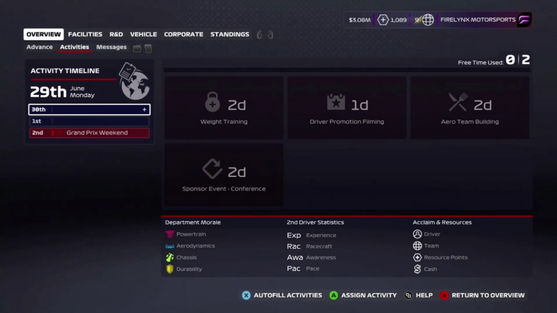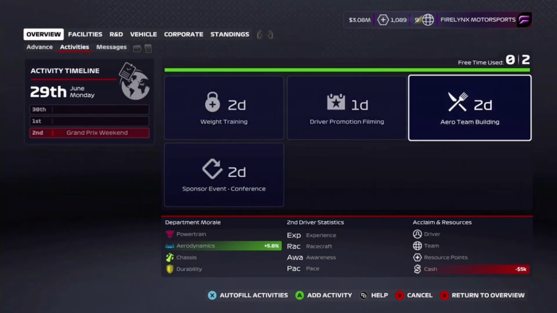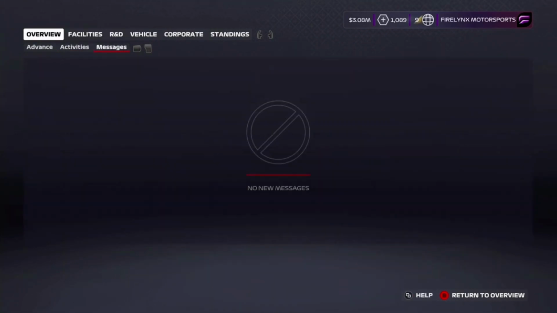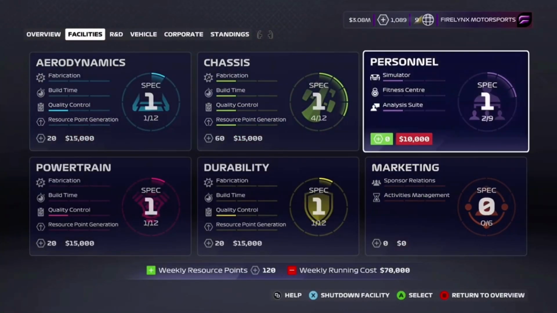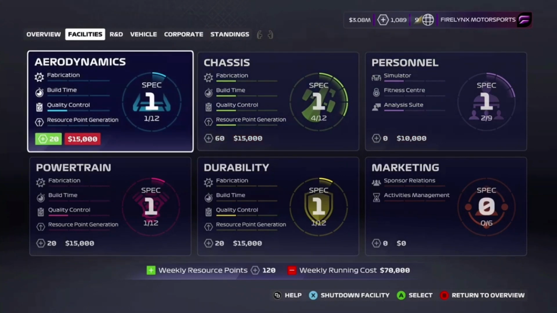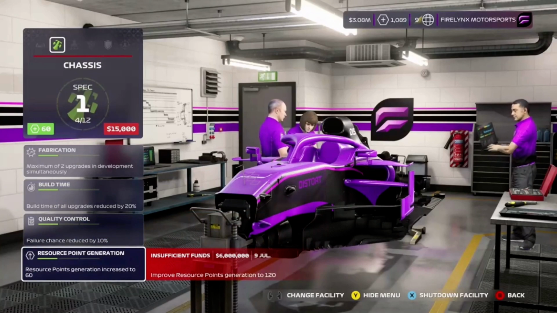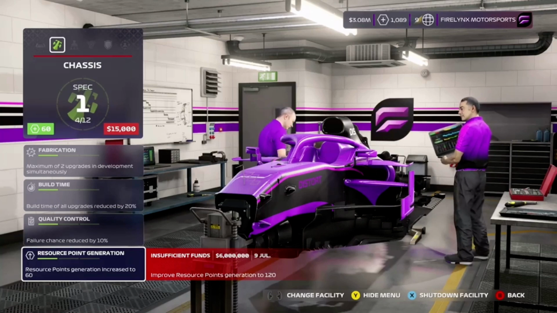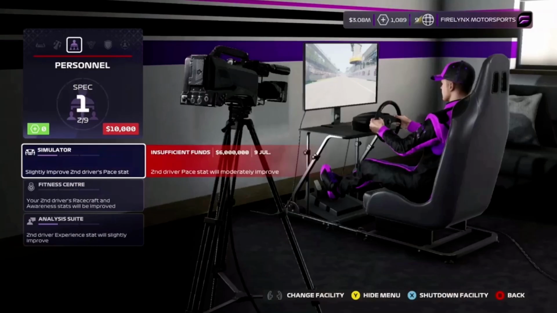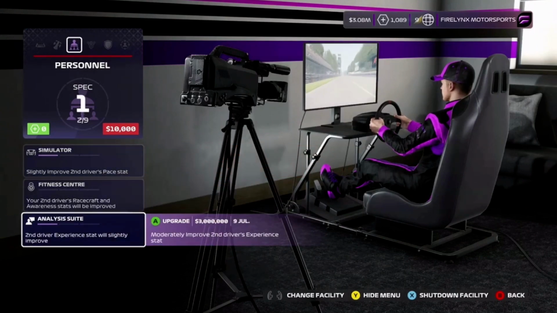So, yeah, trying to find out what to do here on the activity timeline, as the game calls it. We go with Aero team building by the looks of it, and trying to find upgrades now because we need to upgrade our facility so we could get better, and we have 3.08 million, if I'm reading that correctly. It's kind of small on my phone, but yeah, now I'm pretty much just looking around trying to find what we want to upgrade.